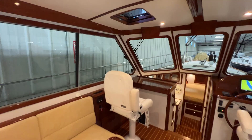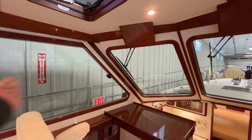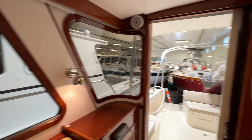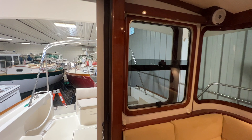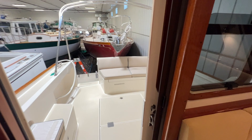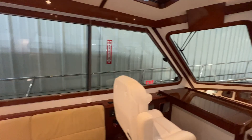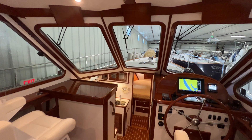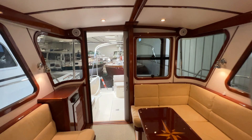Going through the rest of the pilothouse, both forward windows open and slide on the track. We've got custom Ocean Air shades, which I'm a big fan of. The aft window opens for ventilation underway — even if you have the door closed, you can still have the window open. One of my favorite features is the bug screen that closes with a magnet to enclose the area but keep bugs out. On a hot summer night, if you don't want to run the generator or the air conditioning, you can open all the windows and the door and not have mosquitoes in the boat.